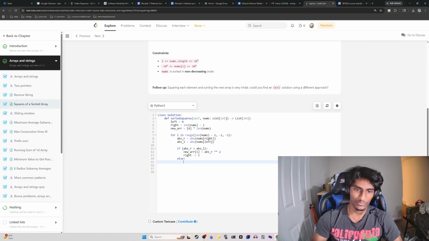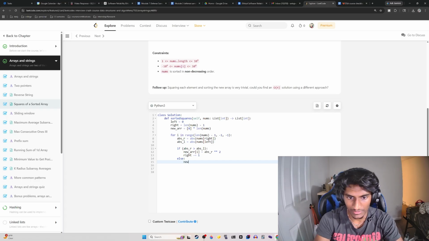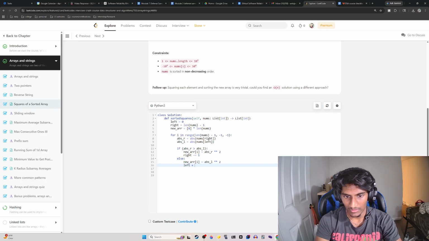No, wait. Would that handle it? Yeah, I guess it would. I was going to see what if they were equal, but then it wouldn't really matter, would it? New array of i equals abs of L to the power of 2, and then left plus equals 1. Then just return new array.